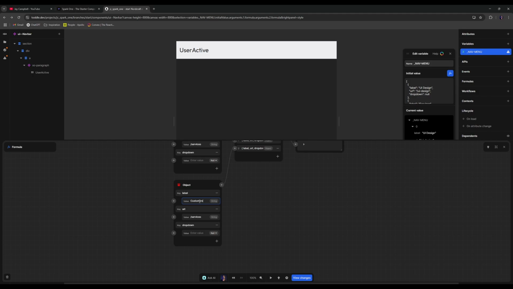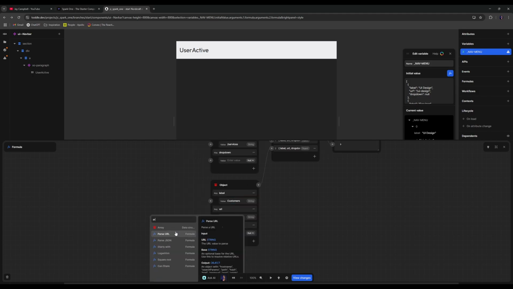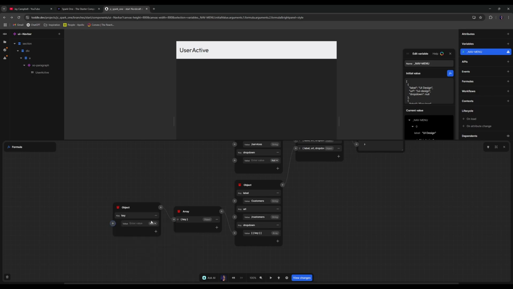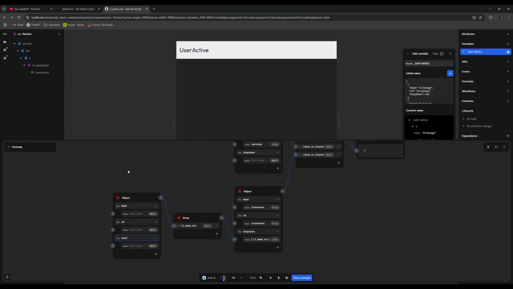Customers has one. So we have customers, slash customers. I wish I would have kept that URL. Label, URL. And then I'll just do disk for description. This one has testimonials.